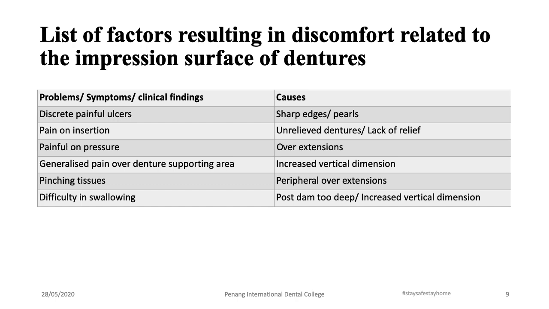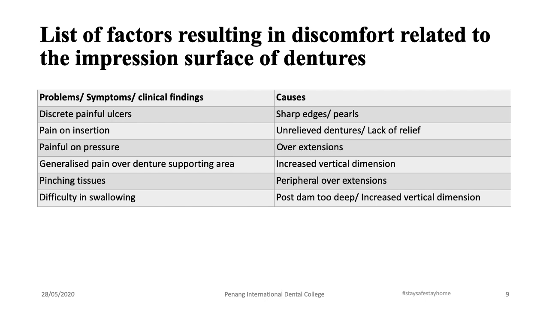So how do you rectify it? Just run your finger on the impression or fitting surface of the denture. If you find any sharp edges or sharp points, just round them off, trim them. That will relieve it. If it is specific to any particular spot, correlate it to the denture where that impression surface is, and then trim it so that you relieve that spot. If he's got pain on insertion, that is when he's inserting or removing the denture, that means to say the denture is not relieved at a specific spot. You need to find where the specific spot is and then trim the fitting surface of the denture.